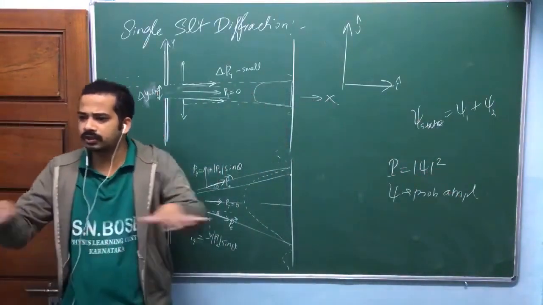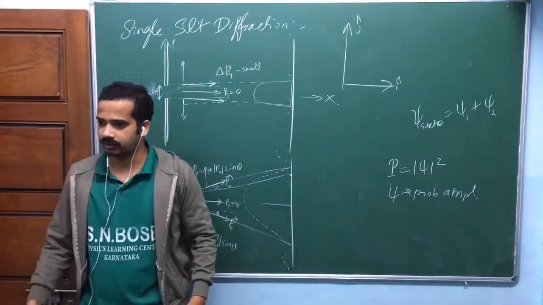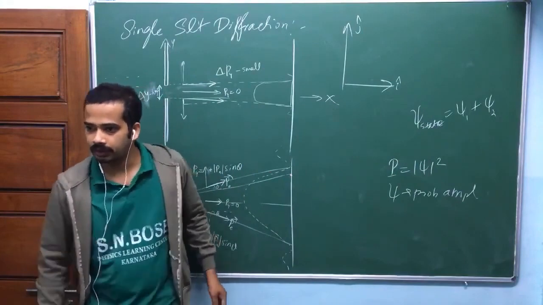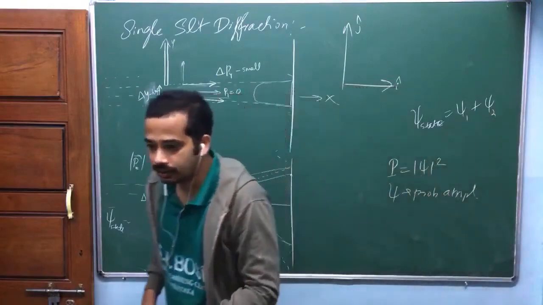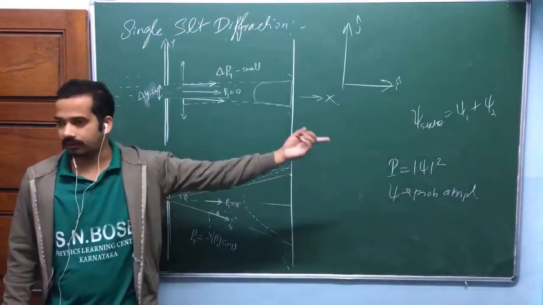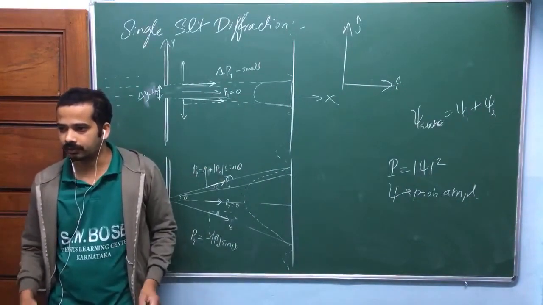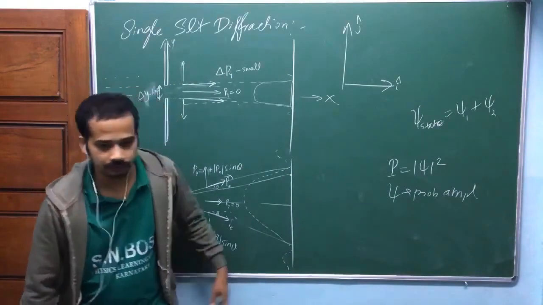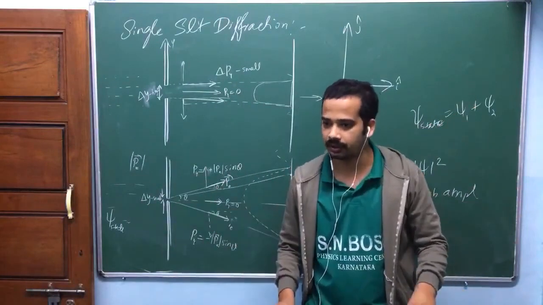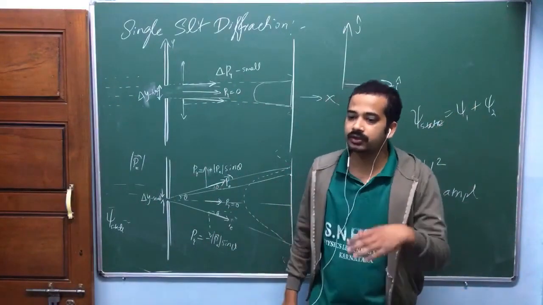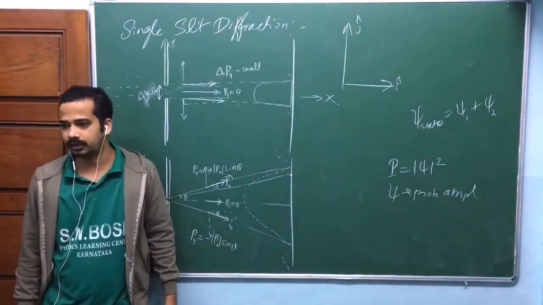State is the most general word. Ground state, first excited state. The wave function represents that state actually. It's a better word. Are you getting my point? So we say psi 1, psi 2 are translational states, isn't it? Translational states are represented by probability amplitude or wave function. We say like that. Whatever I called this wave function itself as translation state, I call like that. The better word is that states are represented by probability amplitude or wave function.